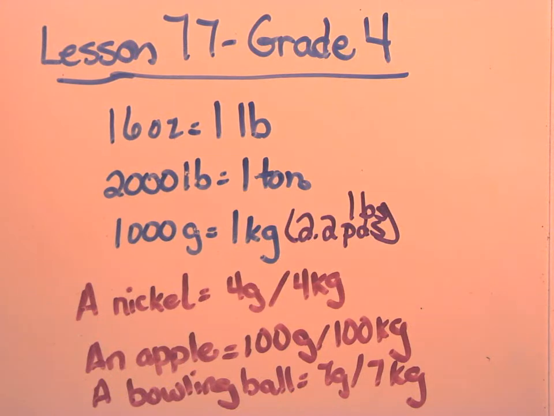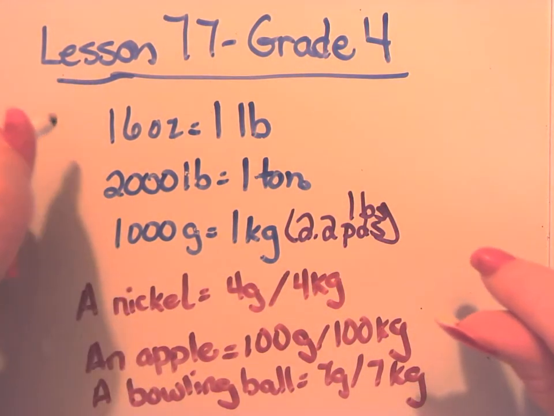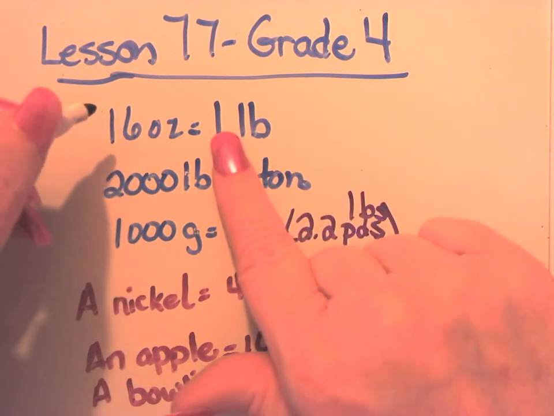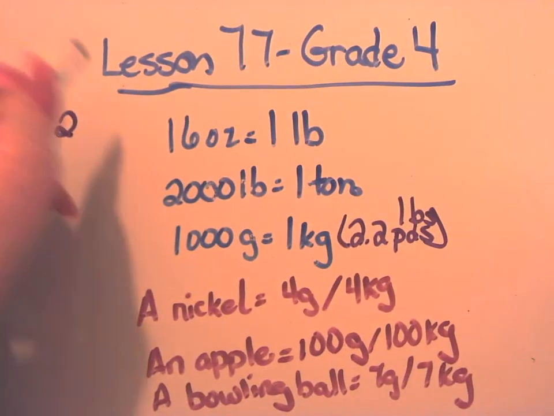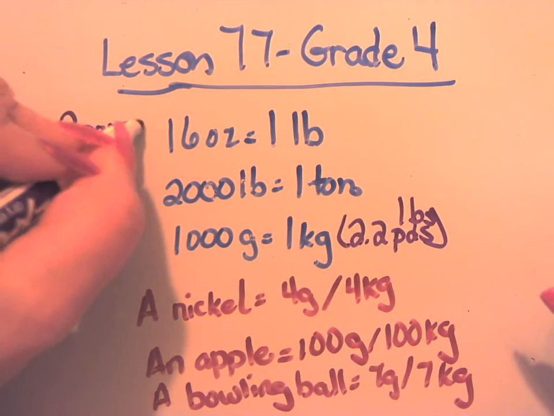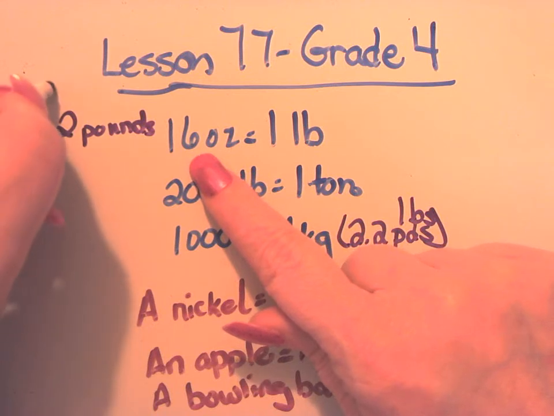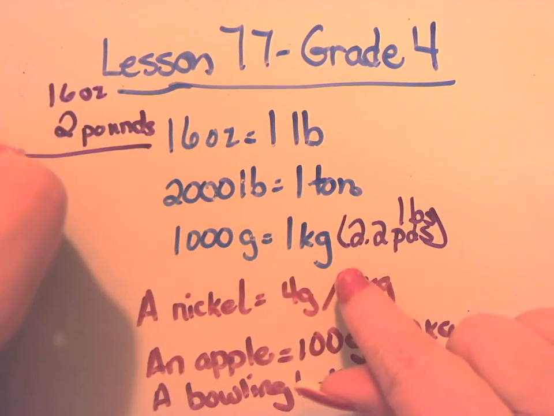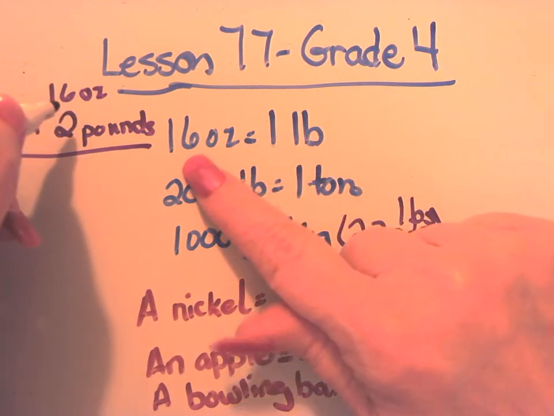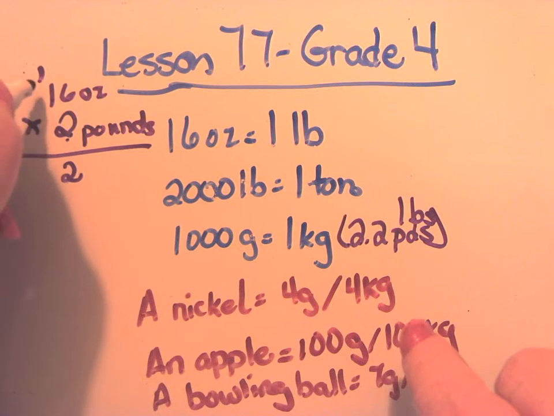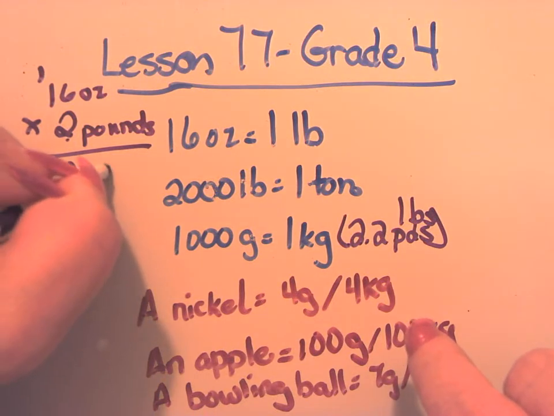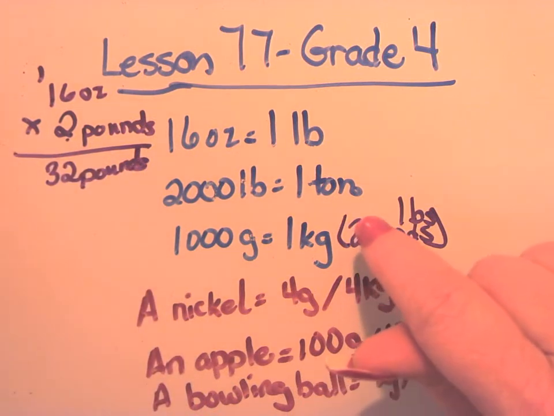Okay, we also have to know how to convert from one to the other. So if I had a 2-pound book and I wanted to know how many ounces that is, well, every pound is 16 ounces. So if I have 2 pounds, and every one of them is 16 ounces, I multiply that together because I have 2 of those 16 ounces. 6 times 2 is 12, carry my 1. 2 times 1 is 2, plus 1 more is 3, so that would be 32 pounds. Okay, you can also think of it as 16 plus 16.